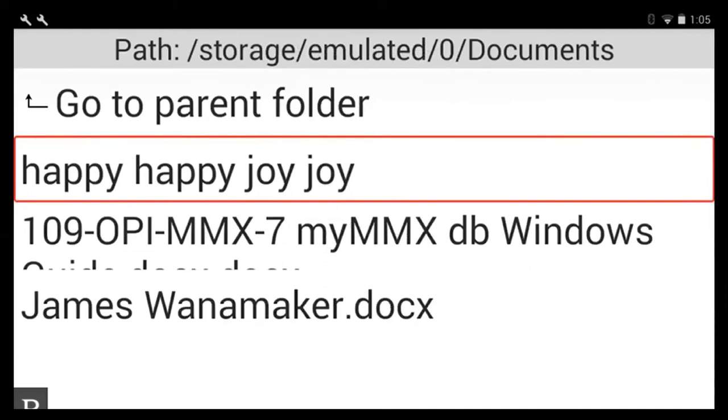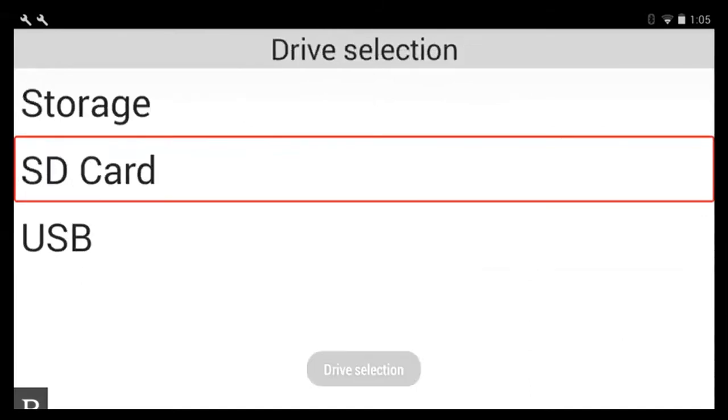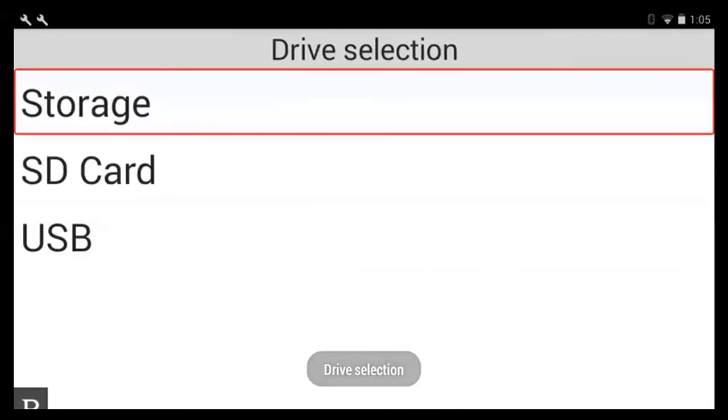It puts me into KeyFiles, in the folder called happy, happy, joy, joy. For those of you who have ever attended a workshop with me, everything is always a good time. We don't get shut down. And I have named a folder here happy, happy, joy, joy, but that is not my math folder. So I need to choose my math folder.